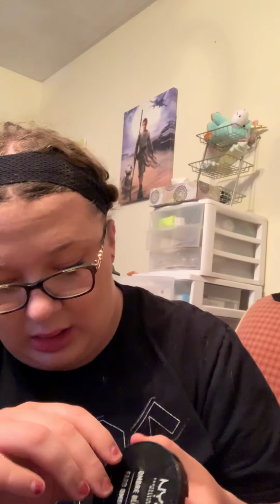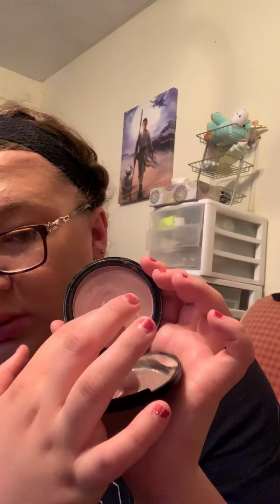And I have the NYX Ombre Blush in the color Mauve Me. Wow. Almost, you can see the pan of that one too. But yeah, Mauve Me. And I've got two of the NYX Illuminator powders here, and one is called IBB03 Magnetic, which I'll show you. It's a very peachy pink color. I love this one too. I love a lot of my makeup. And this one is the IBB04 Ritualistic.